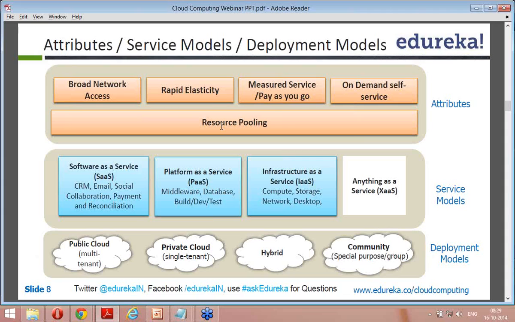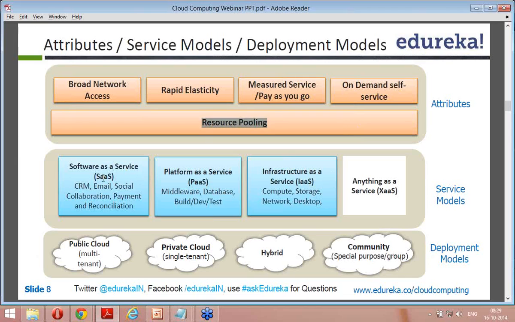Processing wise, it could be physical processors that they could be sharing. That's about the resource pooling. This is how cloud providers were in a position to offer a very good discount, or lower cost, and give the compute power as well as the storage or processing. Okay, that's about the attributes.